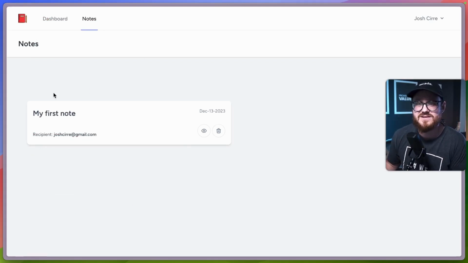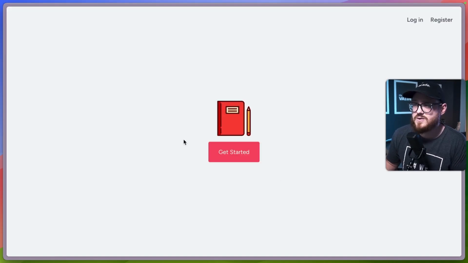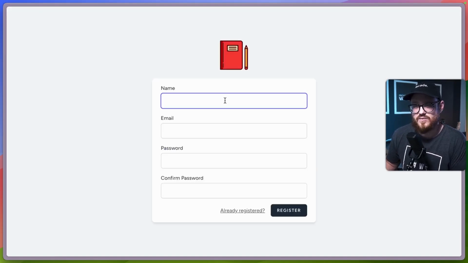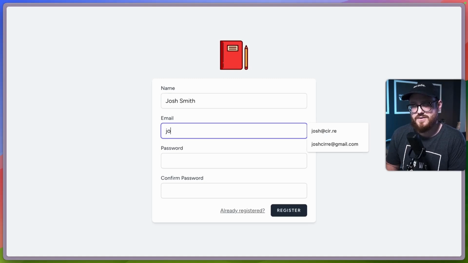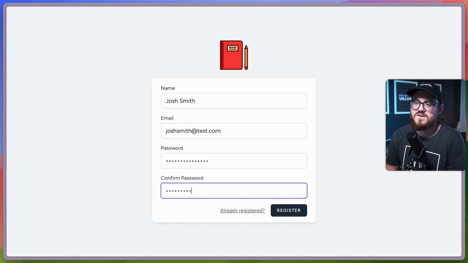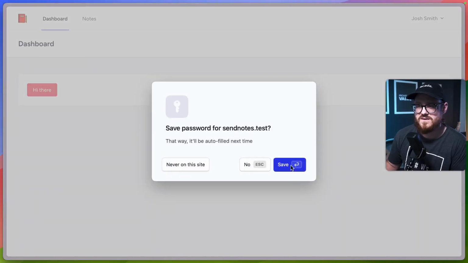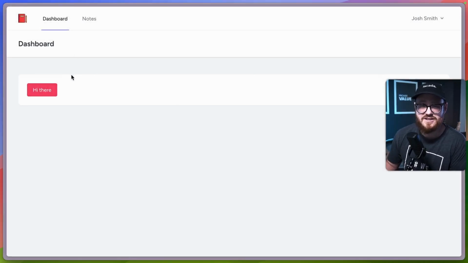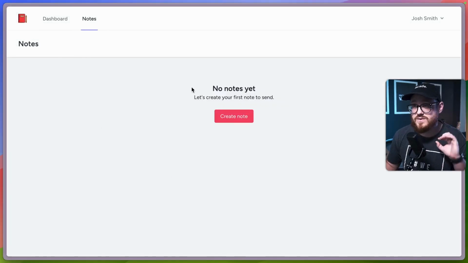And just to show that this is automatically synced with the user, if I was to log out and go ahead and register with a new email, and let's just say Josh Smith. Perfect. We still have the hide there dashboard. We'll go ahead and change that in a little bit. We have notes. There's no new notes.